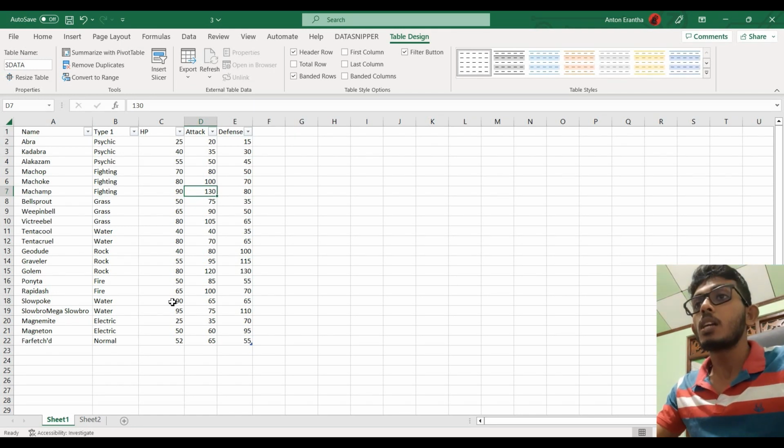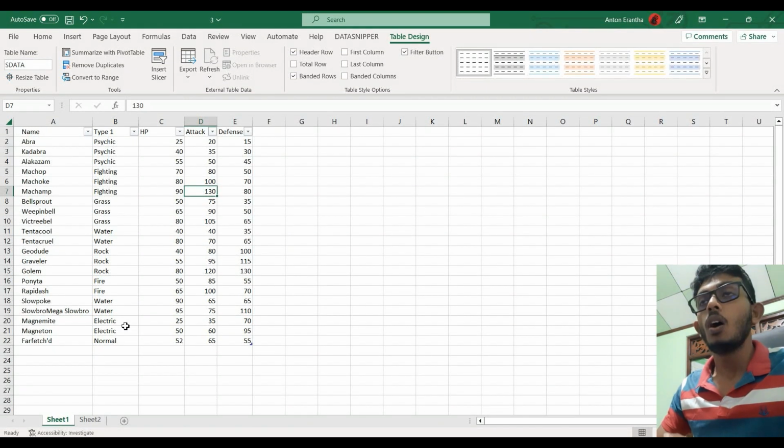So what more can we do by using the functions available for us in Excel? Let me show you how to remove duplicates from this table. Let's say I want only one type of Pokemon under each type.